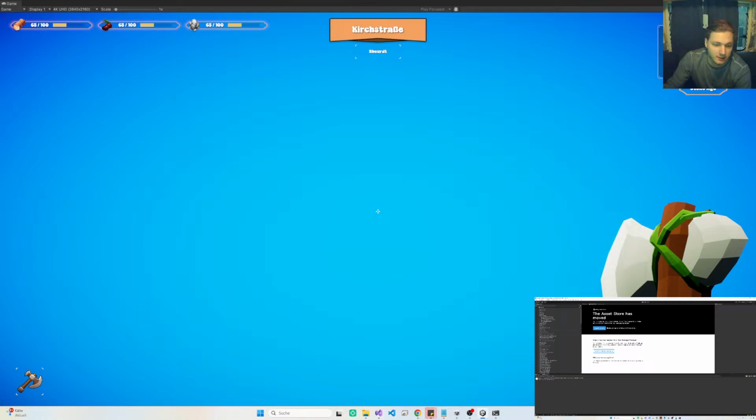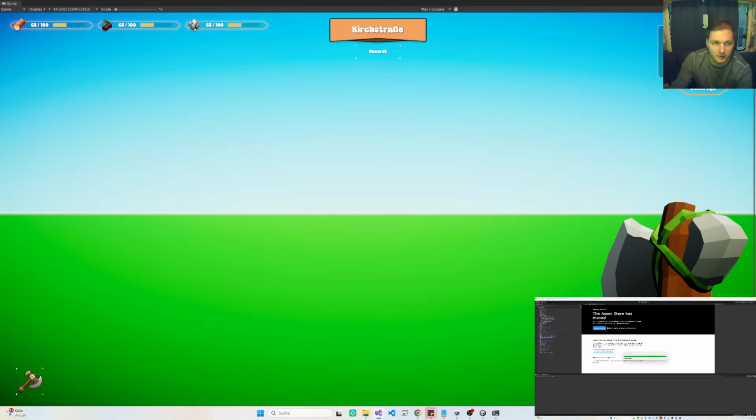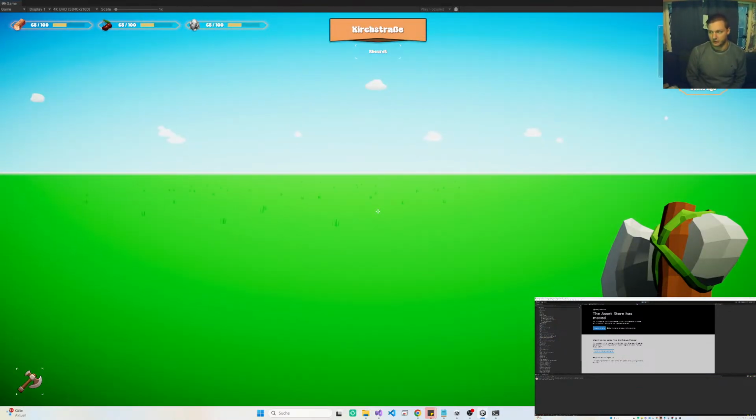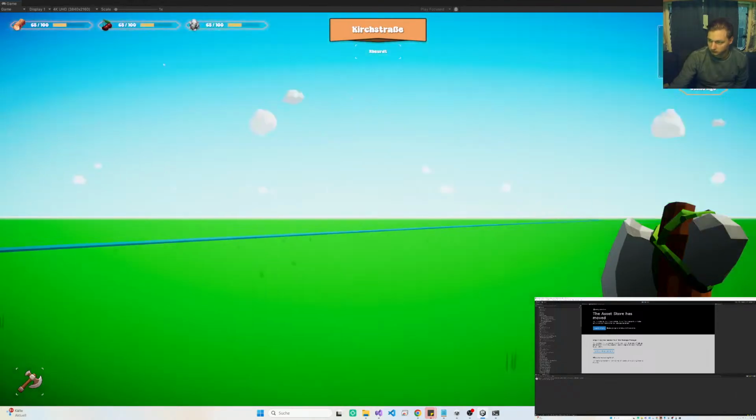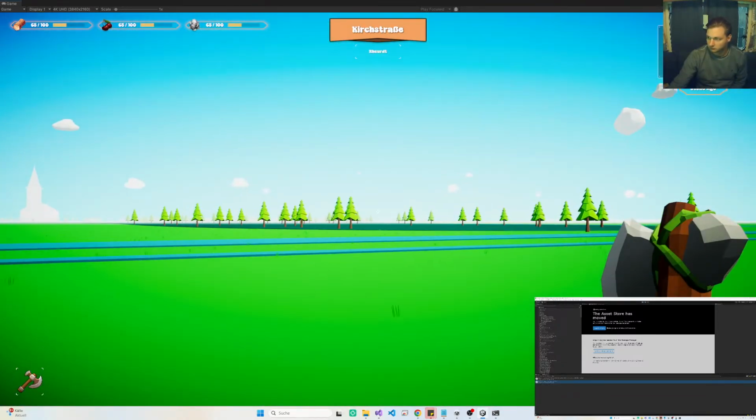Okay, so I'm gonna... Forests, we might actually get away with not waiting for those forests, because the trees shouldn't impact any generation whatsoever. There you go.